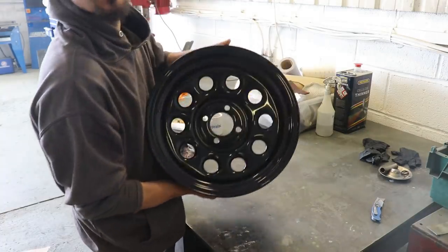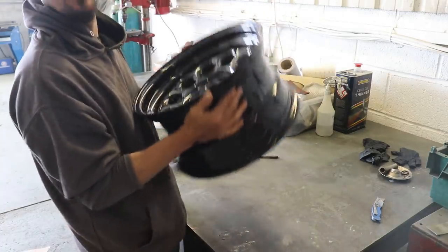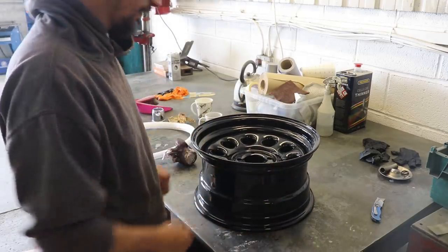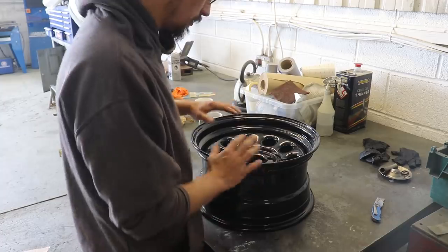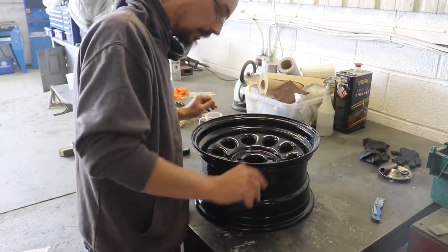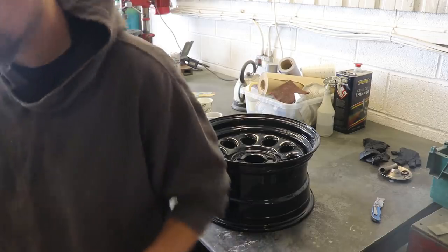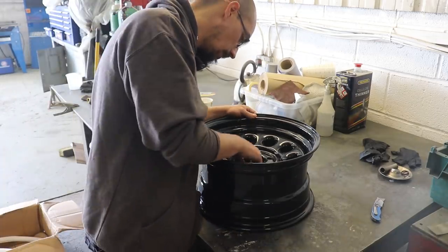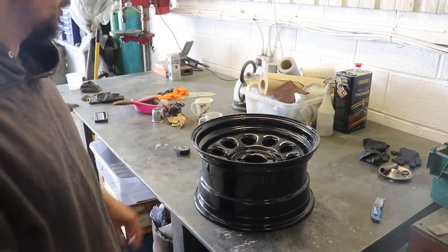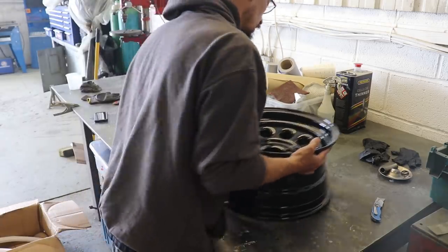I do like these. My only concern is how much they weigh. They're extremely heavy. But it means we can actually get all the brakes back on, and I'll be able to drive it once it's all back together. But I'm not sure whether I'm going to keep these on it or not, to be honest. We'll see.